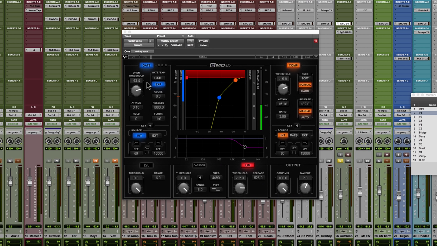And I could tighten this up. I didn't want to gate it down. It's really just a very slow release to get rid of some noise that happens when the guitar player stops playing. So it was meant to be a soft, basic thing. But that's the basic idea of this here. A longer release on the limiter, so that's meant to be a bit more of a smoothing characteristic overall for the guitar. And that's the primary bit for that.